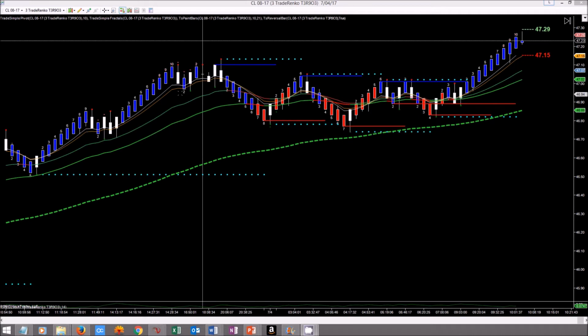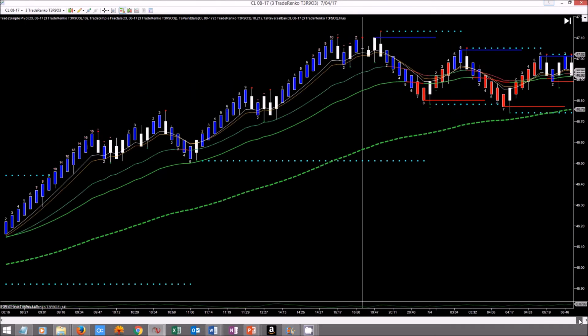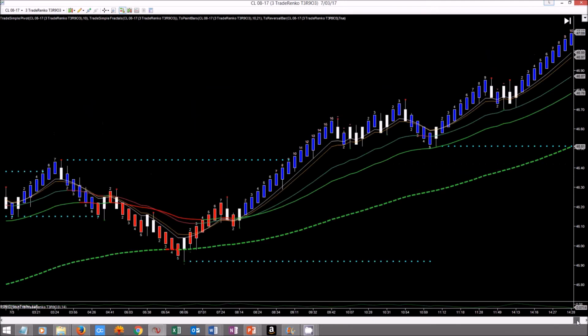Now let's look at another day. For example, one of the days was on the 2nd, and it was a 60 tick day for a fixed target. Let's look at what it looked like in a regular bar, and this is what it looked like. You know, it almost is directionless, but here it shows you the directions. It shows you where you can place your trades just based on the trend. I mean, it shows up so much easier than it does over here. As you can see, there's a big difference in the way we trade based on our Trade Renko system versus the crude oil on a minute chart.